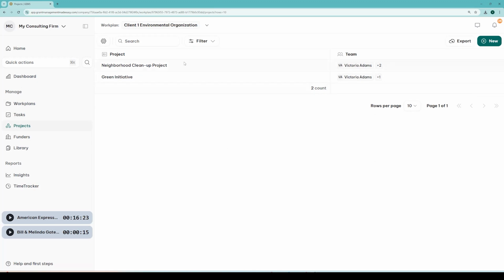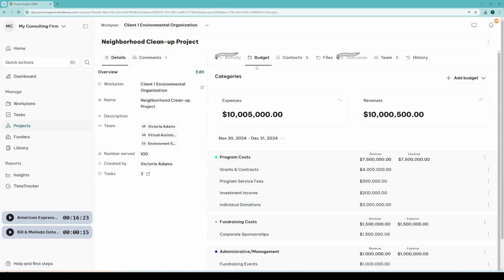For each project, let's go ahead and go into one. You can assign users that are allowed to have access to that project. So again, if you are a nonprofit using GEMS and you have a program director, you can assign them access just to their program and they don't need to see everything that's going on for all the other programs in the agency. If you're a grant consultant and you have a subcontractor that works specifically on one project, you can assign them to that project. So it gives you a lot of flexibility to have people assigned only where they need to have access.